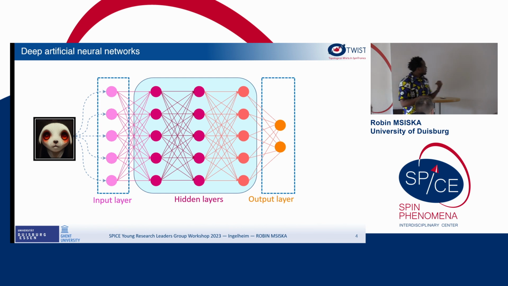In this particular model, you have nodes that are weighted by some number, and some lines, some weights connecting them in such a configuration. The number of nodes you have in your hidden layer depends on the application and the type of specific architecture. In neural networks, what we do is we train the system to recognize something or to predict something. In this particular example, this is image recognition.